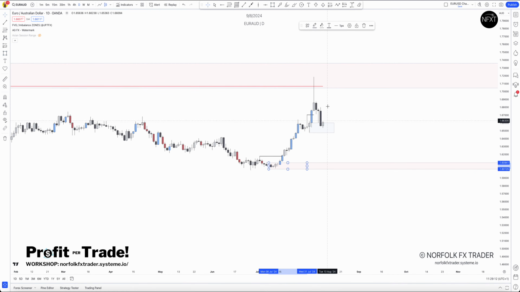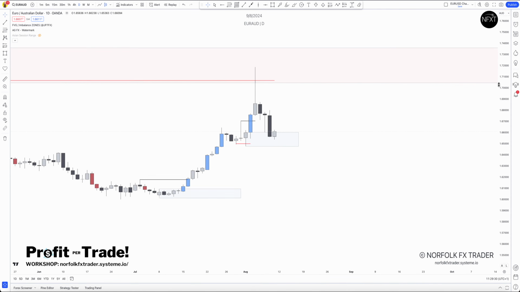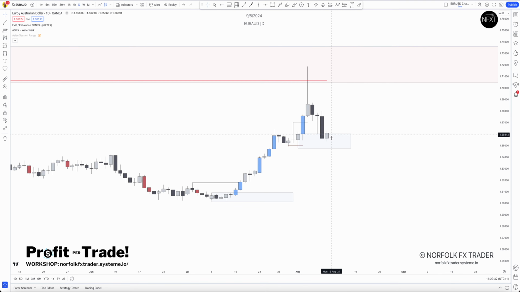Okay, so the area of demand, let's change that, is down here. And we have some rally-base-rally areas of demand. Okay, even this was a sweep to take that low. Now, if you're not sure where this is sweeping into, it's sweeping into that imbalance. So again, we're bullish currently on this pair, but if we push through this demand, that's going to reverse price off this area of supply. And remember, if we push through this demand, it creates what? A new supply, which will be up here.